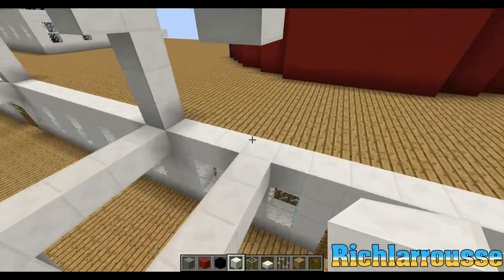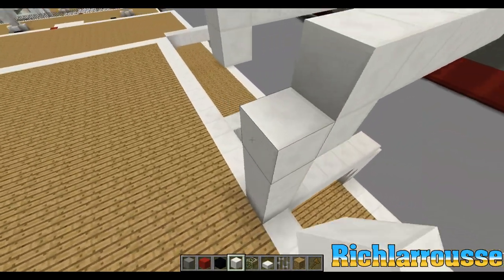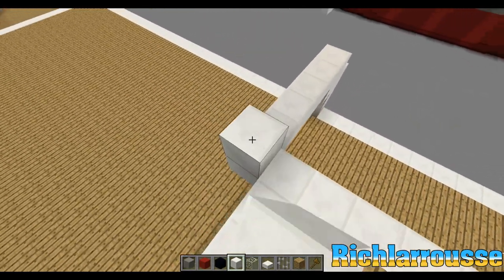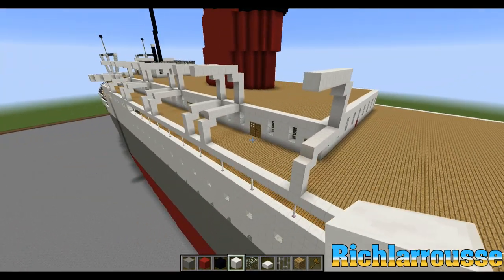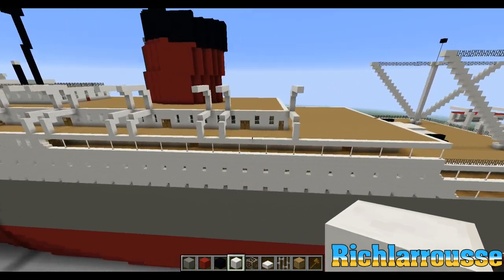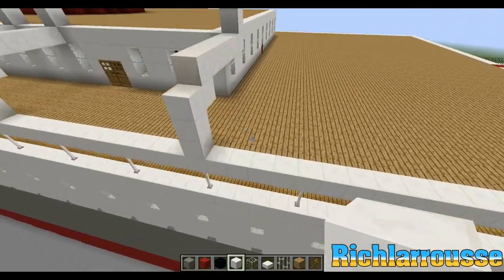I'll just repair the damage which has been done here. Anyway, there's our first gantries in place. First four. That's four boats there. And then the fifth gantry is freestanding, of course, like I was saying with those ones over there. So it's a three-block gap again.